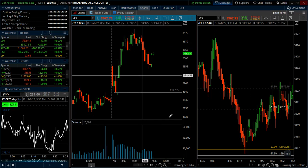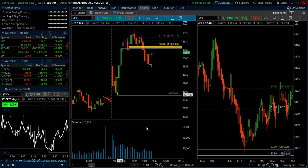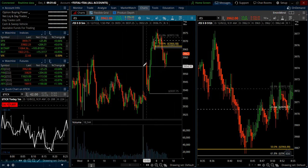And then from there, what I like to do is look at the first 30-minute range and mark essentially the high and low for the first 30 minutes. When we're already inside of the prior day's range, if we stay within that range, and then we stay within the 30-minute range from there, it's pretty much just a sit-on-hands day, likely not much to do. If the range is very, very big, let's say yesterday's range was 100 points, and then today's 30-minute range was also really big, let's say 50 points, now we might have an opportunity to short at highs and buy at lows, but you don't want to be doing anything in the middle of the range if it's very, very small.